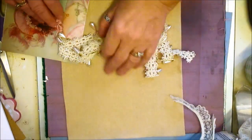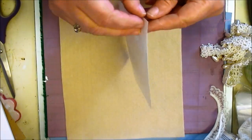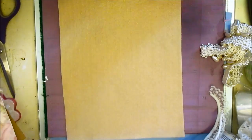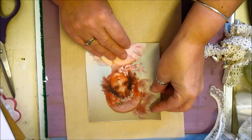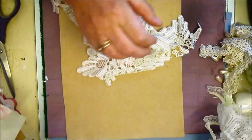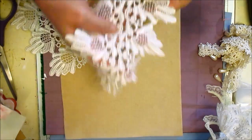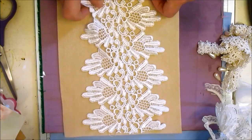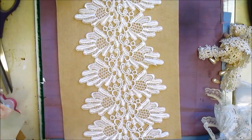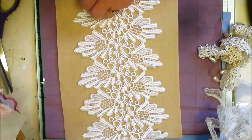I was going to use one with pearl beads on the bottom — I think that was from Tressal's Deluxe — but I changed my mind. Here's the A4 felt, and I'm about to peel back the backing. Then I remember I've got to put the back piece of lace on the felt first. I'm just going to glue that down. You don't need to use a lot of glue — I just use the tip of my glue gun.